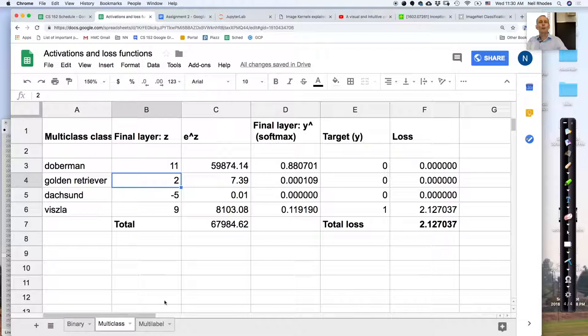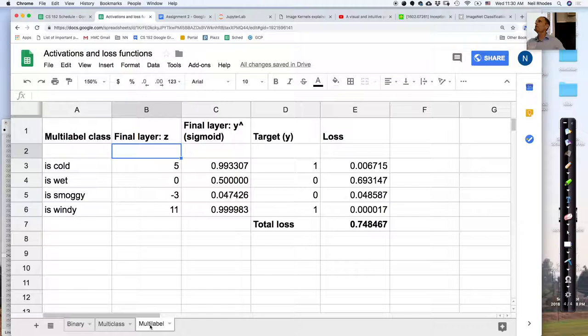So our multi-label example. As I said, the link to this spreadsheet is on a couple slides before this, and you guys have access to it. I had to figure out what would be good multi-class. So for weather, I finally came up with, is cold and is wet. I came up with those fairly quickly, and then it's like, what else is there that's weather related? Raining, no, that's wet. Snow, well that's kind of like cold and wet. We live in LA, I got smoggy, and then suddenly windy just came to me. So let's say it's cold and windy, actually.